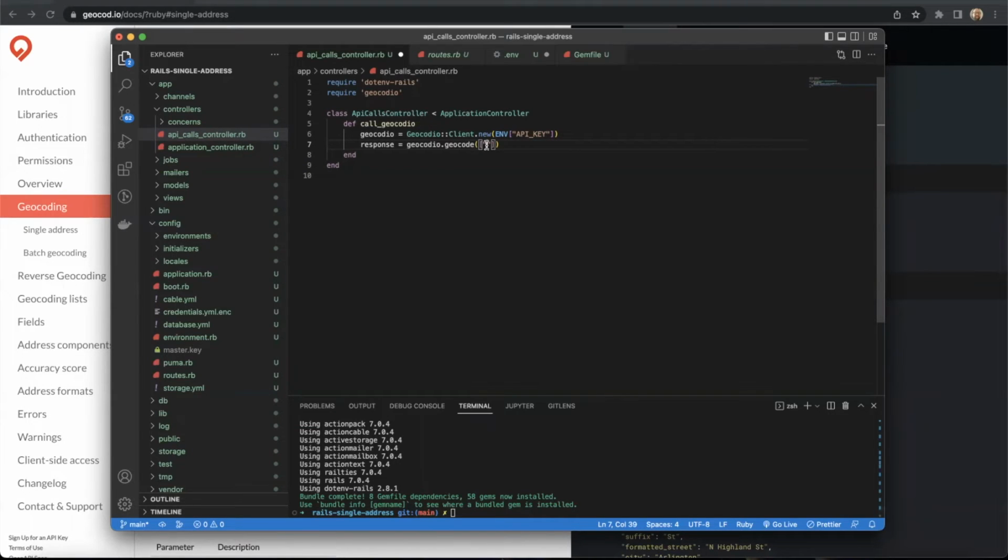But for our purposes, I'm just going to go ahead and use this address. And if you don't know what that is, it's the address to the Empire State Building. So something pretty universal that we can get some data about. And then once we've done this, if this all works correctly, we're going to get back our address formatted correctly. We're also going to get it parsed out for us, as well as coordinates like latitude and longitude, and a number of other pieces of data that you can use however you would like.